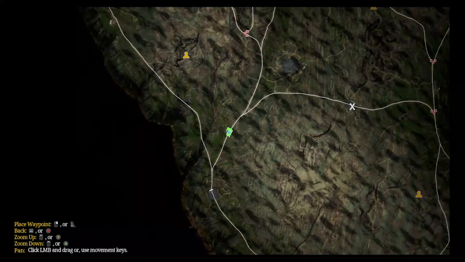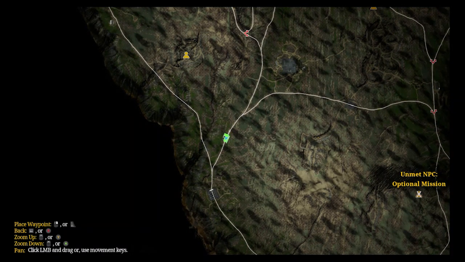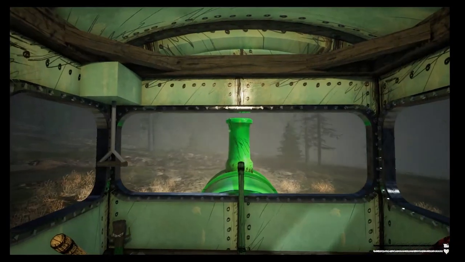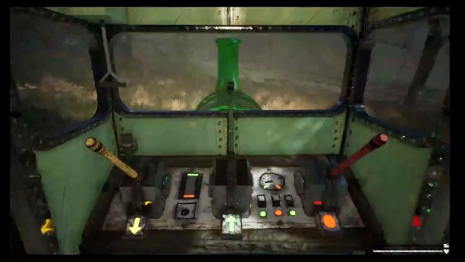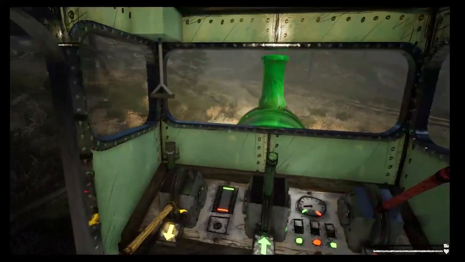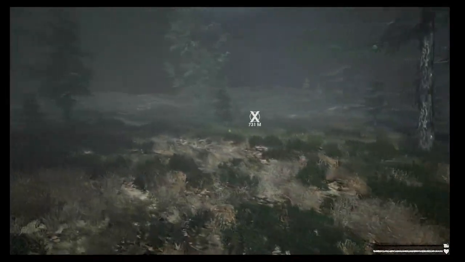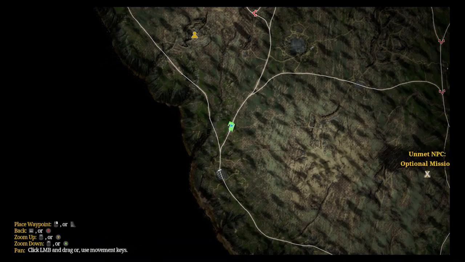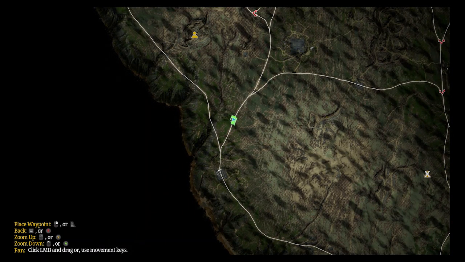So let's see, what kind of... Oh, wait, this one right here. We can do an optional mission. It'll help us get some scrap parts. It looks like we're going away from it. How about we do this instead? Yeah, let us go towards it and not away from it. So it's right there. So it looks like we gotta go this way.